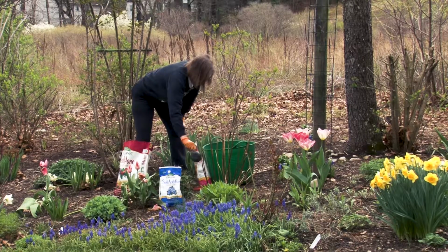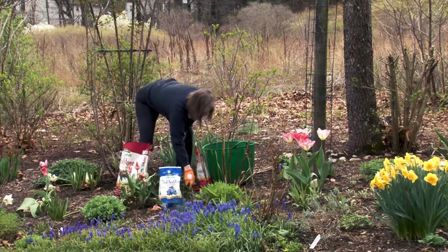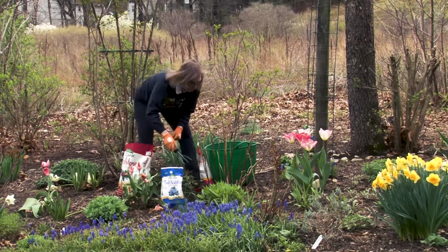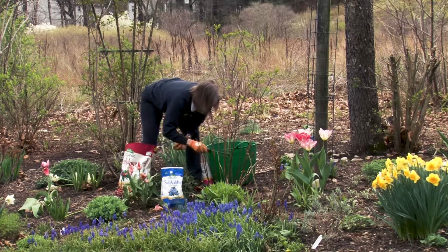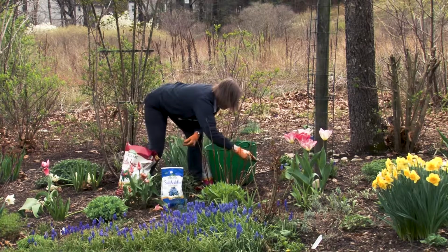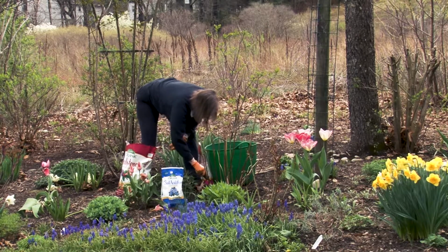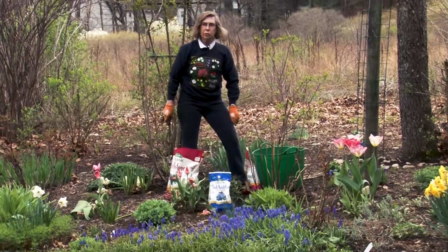But I'll add some of the Holly-tone here. And again, we'll work that in around the plant. I'll do this with all the hydrangeas and also blueberries, which like it very acid, and rhubarb. I won't add the soil acidifier that promotes blue, but I will use Holly-tone as the fertilizer. The soil here tends to be rather acid anyway, and that's why there are so many blue hydrangeas down at the Cape.